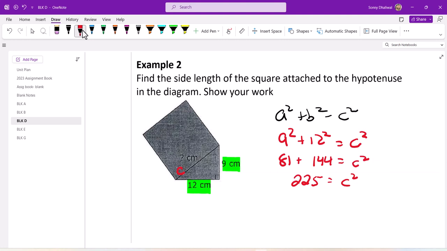So do you know what is the square root of that? Do you know that one? Yeah. You've done that one a lot, right? So what number would that be? Riley? 15. Yeah, because we've done that one a lot. 15 times 15, or 15 squared is 225. So you go, C is equal to the square root of 225, which is 15 centimeters. So this is 15 centimeters. Okay, so then we can say, hey, the longest side of that triangle is 15 centimeters.